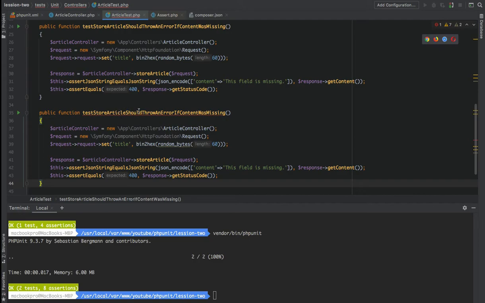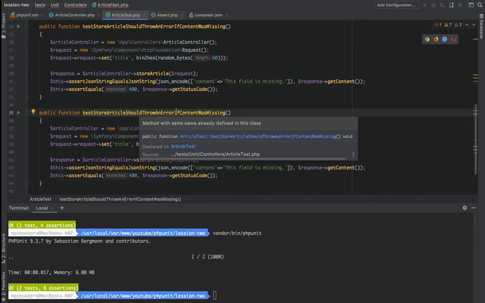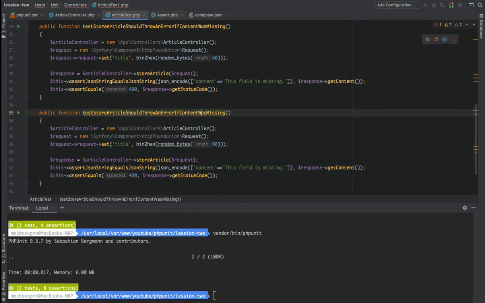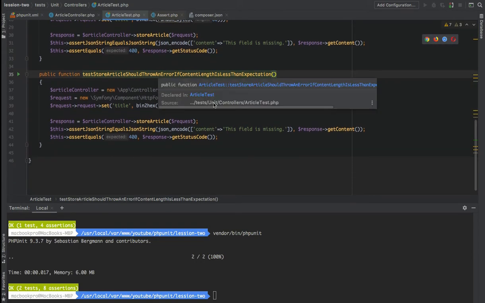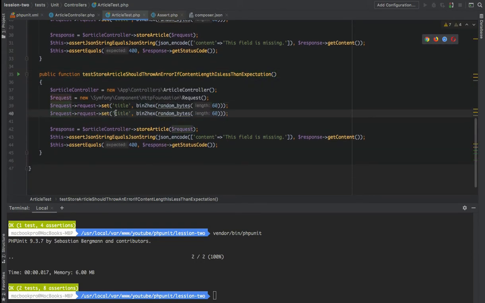The third scenario is that test store article should throw an error if content length is less than the expectation. In this case, we need to send both content and title, but the content length should be less than the expectation.